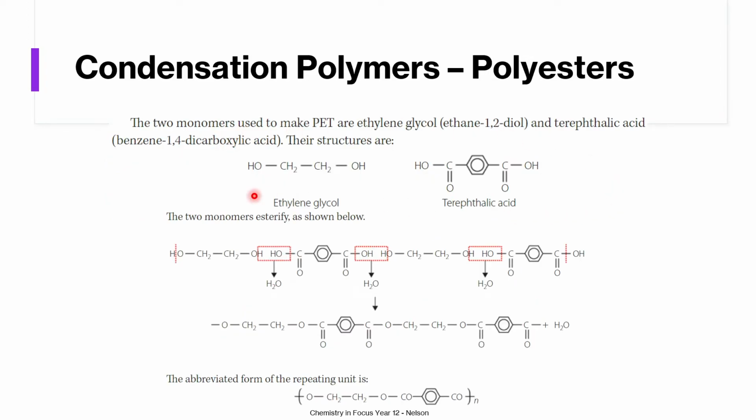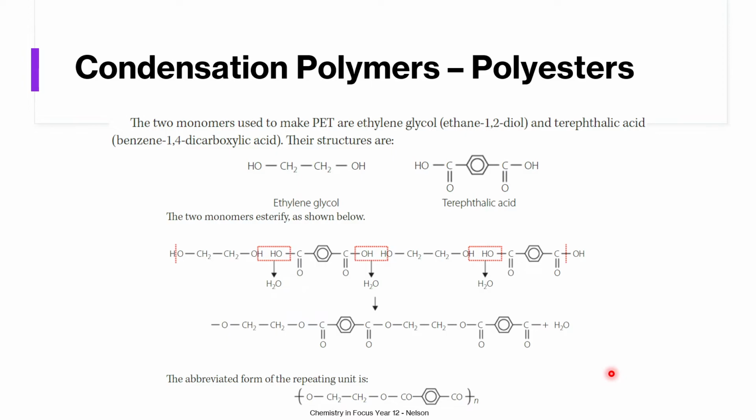Note here that we have two different kinds of monomers. We have a monomer which only contains hydroxyl groups, and we have a monomer which only contains carboxylic acid groups. Now, in this setup, what we have is a two monomer system to make our polyesters. The hydroxyl group is able to react with the carboxylic acid group, just like in the previous one. And what that means is that we have a repeating pattern of the hydroxyl monomer followed by the carboxylic acid monomer, and so on and so forth. Again, you can make a really long chain of repeating units.